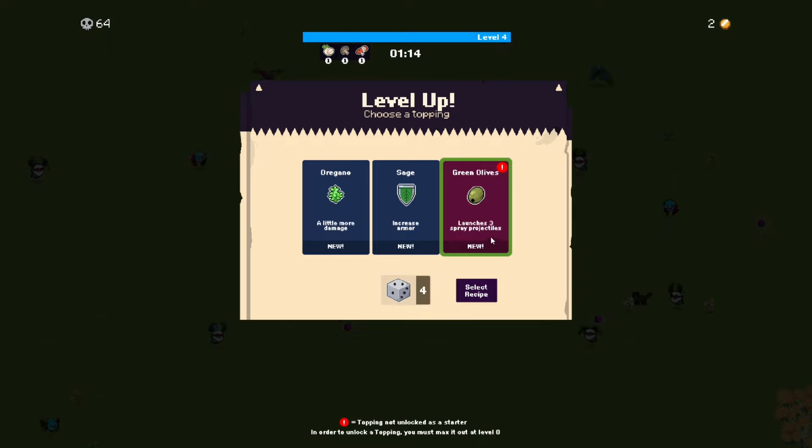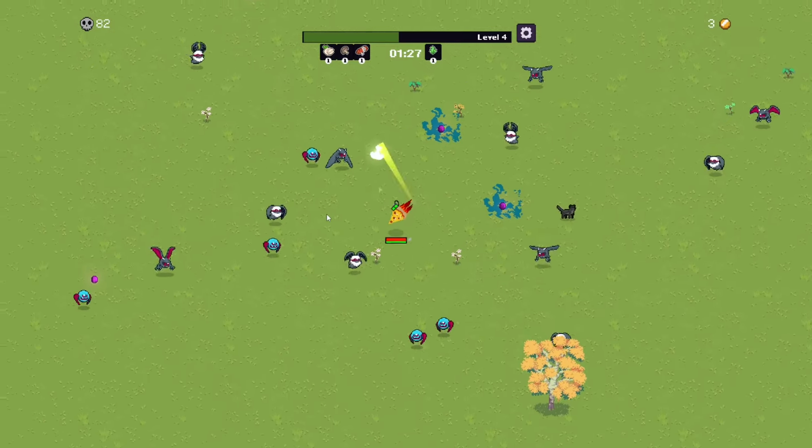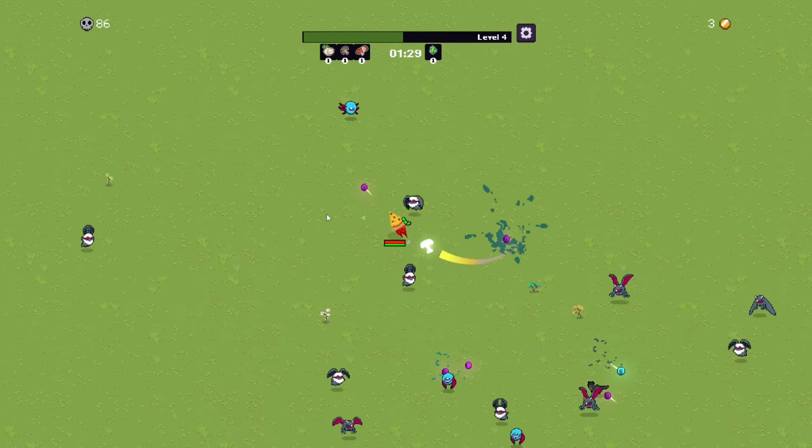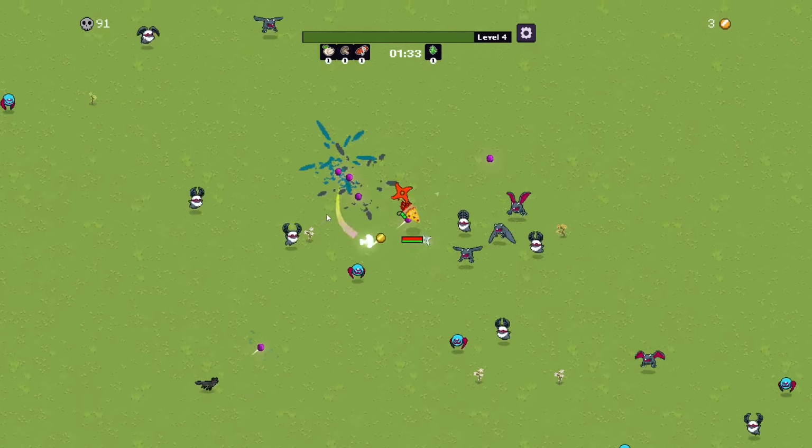Green olives launches 3 spray projectiles. Interesting. Do we want that? I don't really like olives. I don't want olives on my pizza. Let's go with oregano. Doing pretty good. We're bobbing and weaving. Nobody's going to damage us, for we are the most powerful pizza in existence.